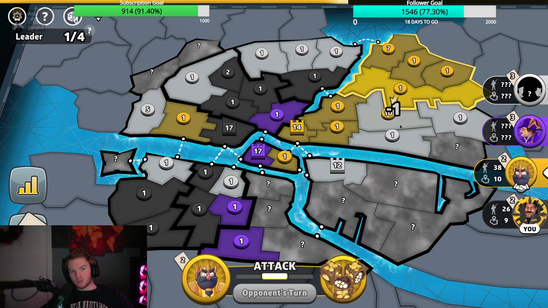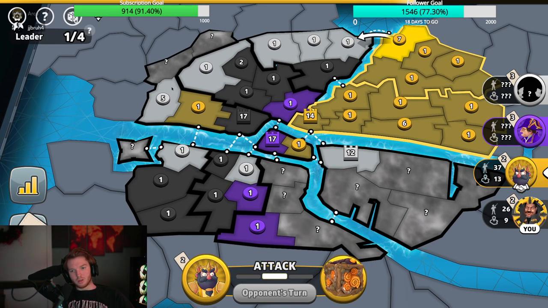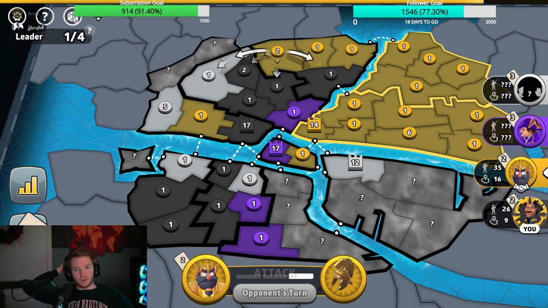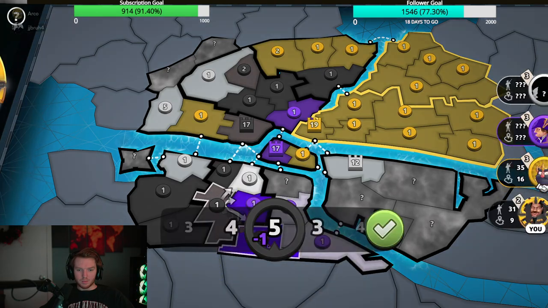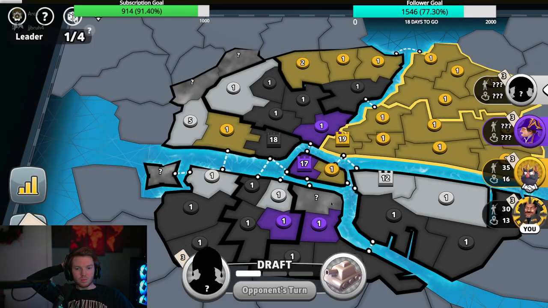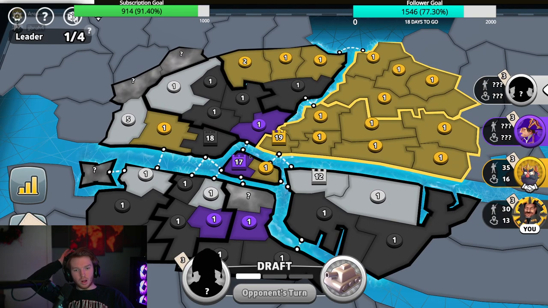Okay. Wait, don't attack with the 7 yet. Let's see what we got. 1, 2, 3, 4, 5, 6, 7, 8, 9, 10, 11, 12, 13, 14. Yeah, go ahead. That's good. Don't go any further. Cap, yep. I have a set on 3. No, I do not. No set for me.